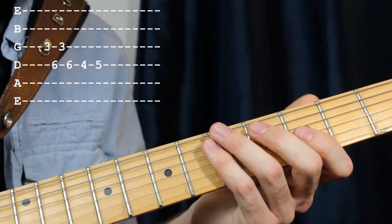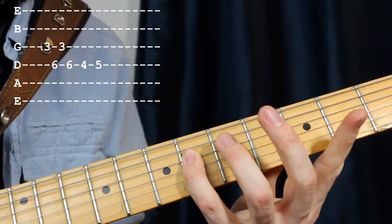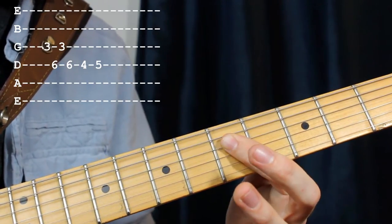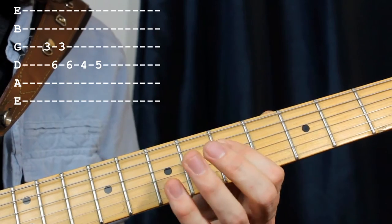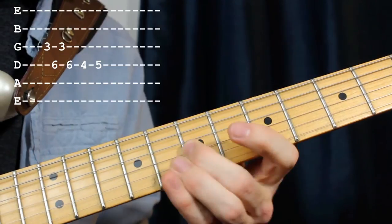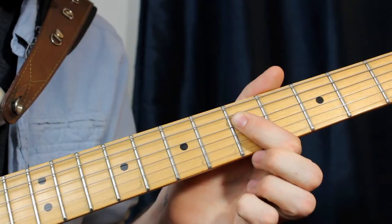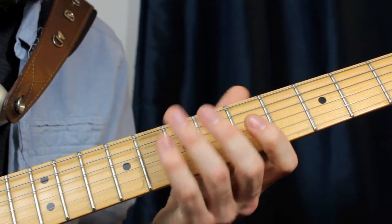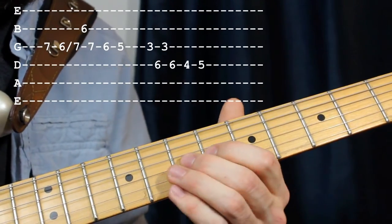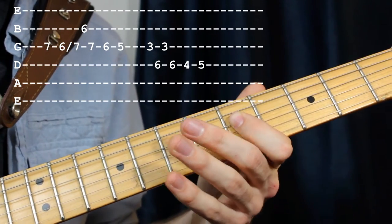All right, so that brings us to the next section of the solo. We're going to do a little fill here from 3 on the G string to 6 on the D string. So we have... That last little section there was 4th fret, 5th fret on the D. So coming out of that little lick there, and that's gonna usher us into that walk-up, okay? That ascending walk-up that he has going on. Okay, so coming out of that little riff there on the 7th fret, and then the walk up.